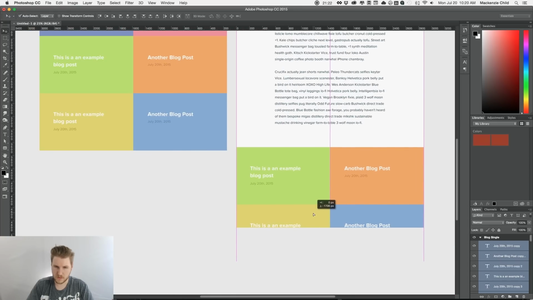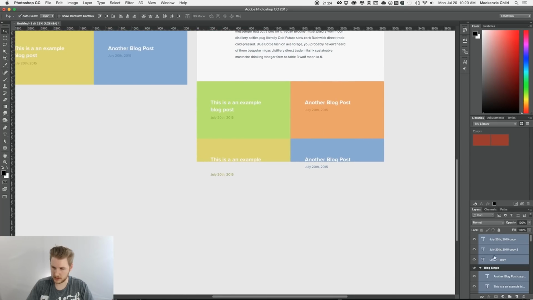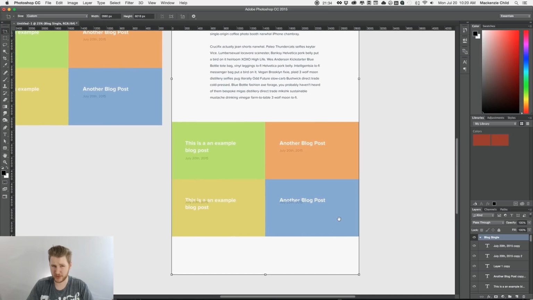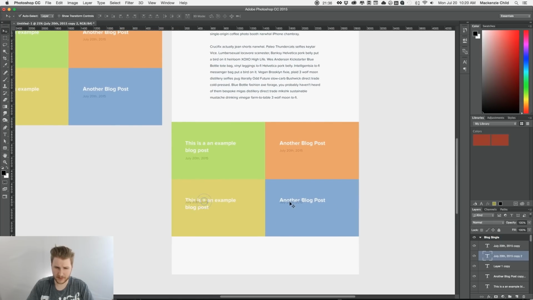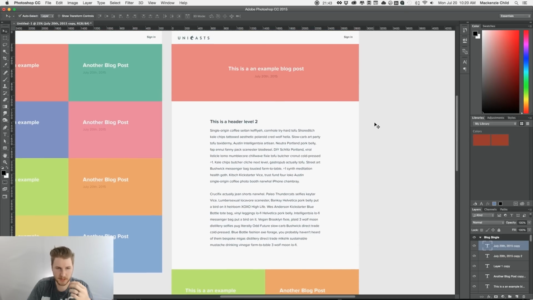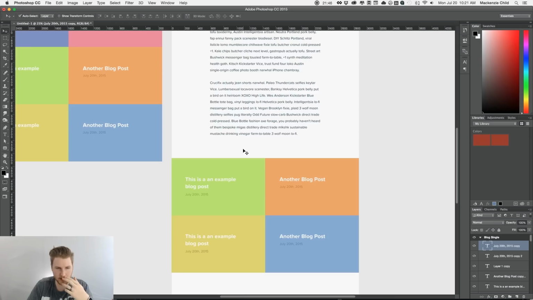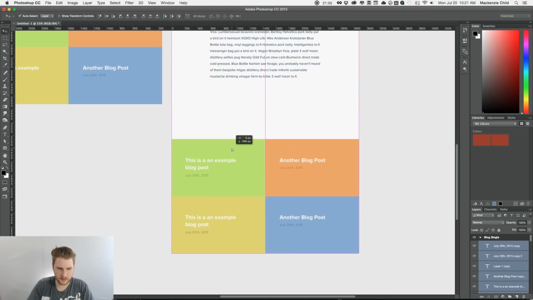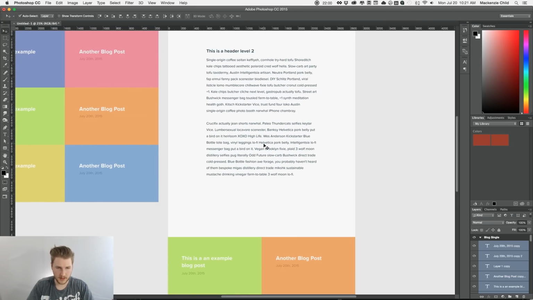Okay, so let me... Okay, there we go. So now everything's on the artboard. Artboard in Photoshop is fantastic, by the way. Cool, so say you read the blog post, you come down. Let's see. Let's extend this down a bit. I kind of like having that as the bottom, as the footer.